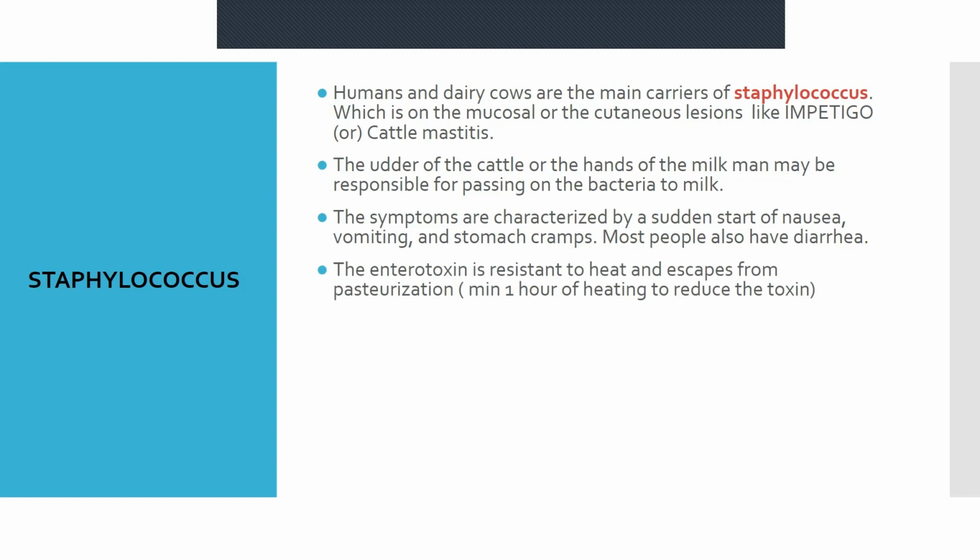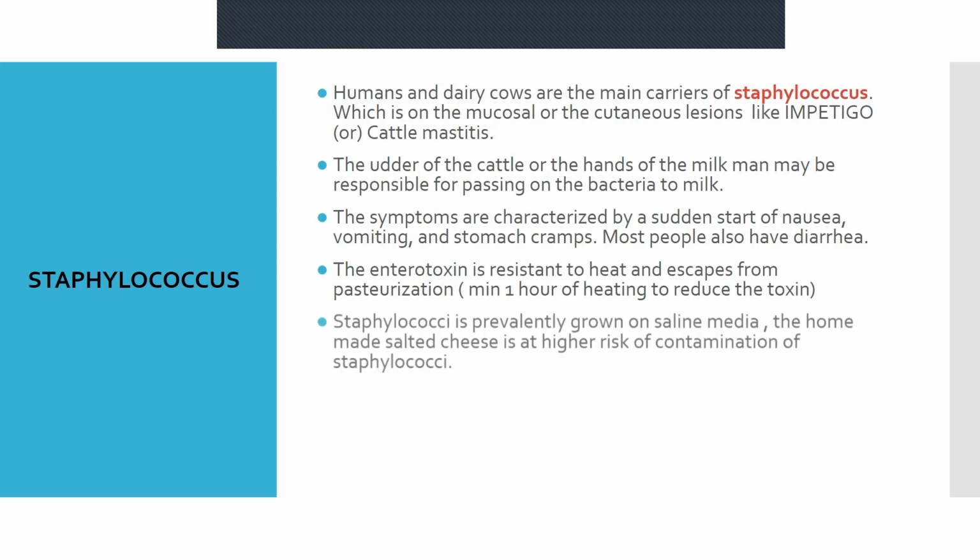In staphylococcal infection, the staphylococcus bacteria releases a toxin called enterotoxin. It is resistant to heat and escapes pasteurization. The way to reduce the effect of this enterotoxin in the milk is boiling for a minimum of 1 hour. Staphylococci prevalently grow in saline media where salt is a basic ingredient.